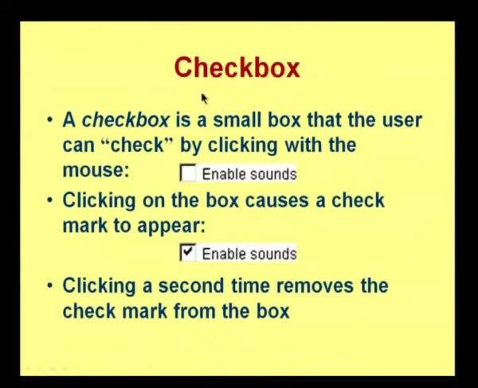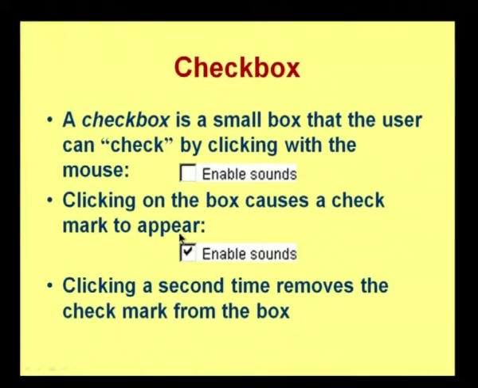So your checkbox, checkbox group, choice menu and list, label, text area and text field, and also scroll bar. First we will see the control or component called checkbox. As you already know, a checkbox is a small box that the user can check by clicking with the mouse. If you want any particular variable to have a value true or false, or that value should be enabled or disabled, in that case we go in for using the checkbox.